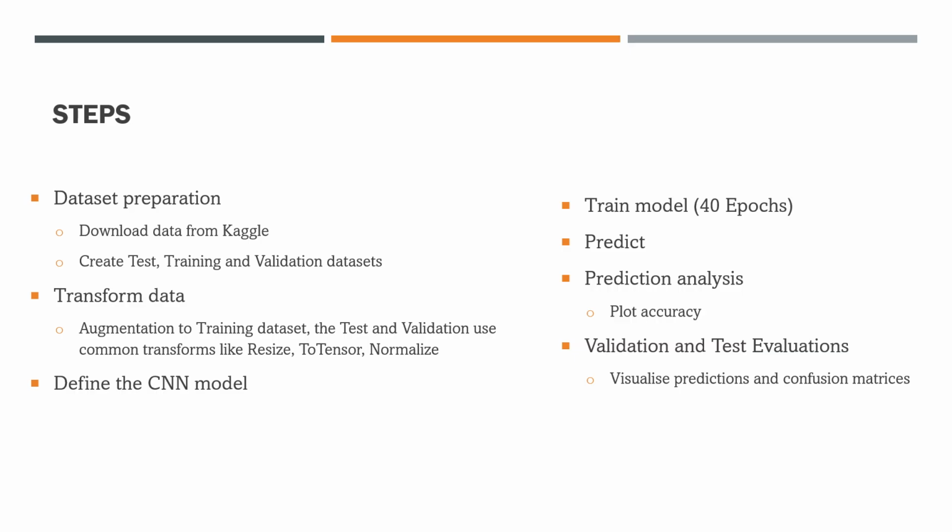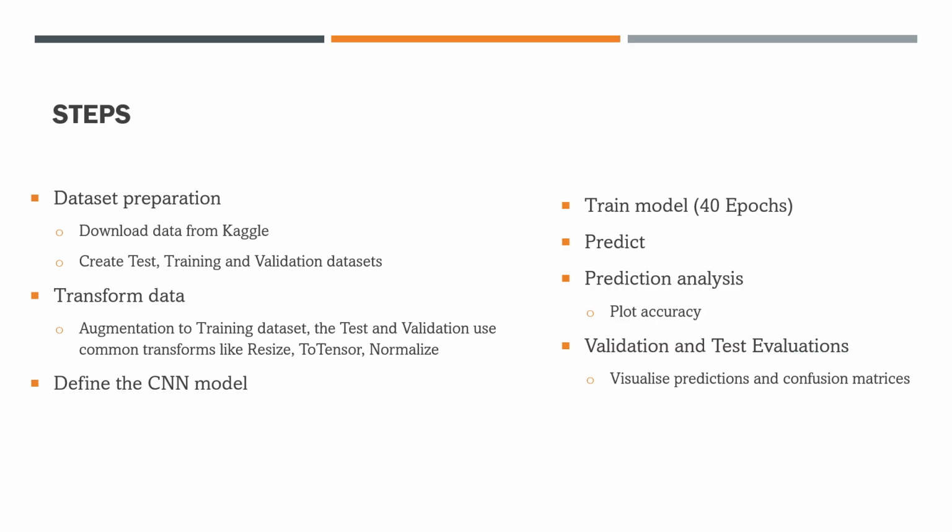When training the model, we want it to learn to recognize patterns. Therefore, we applied data augmentation to the training dataset to make the model see different versions of the same images, like flipped, rotated, zoomed in or out, or changing brightness and color. This helps the model to learn general patterns instead of memorizing exact pictures, so it performs better on new images.